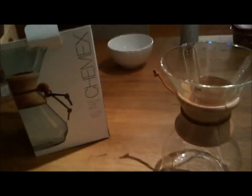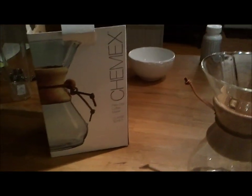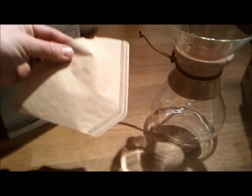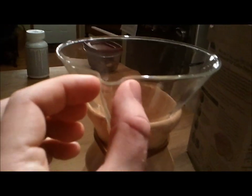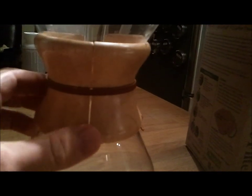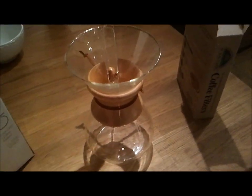The next method is the Chemex — it's basically just a fancy pour-over way of doing coffee. My dad used to have a plastic thing when I was a kid that he'd set on top of a mug with a filter, and this is just a very elegant-looking device. It's kind of beautiful the way it's made. There's a pour channel right here, and I've got leather and wood bead, with two wood pieces pressed together. This is the six-cup Chemex pot, which I believe makes 50 ounces — they call a cup five ounces, which I don't understand.